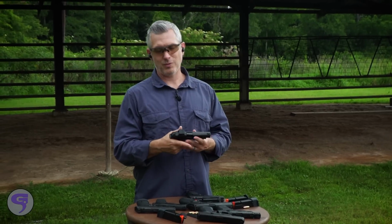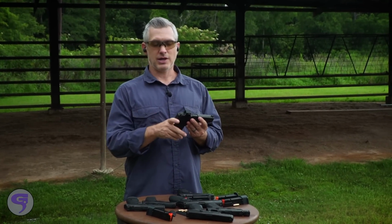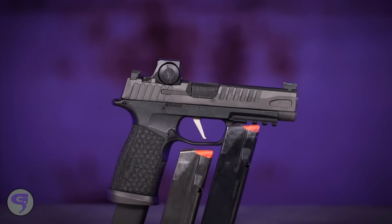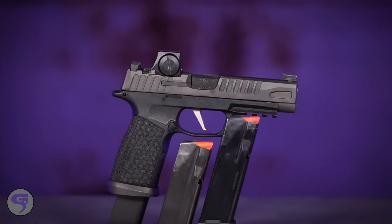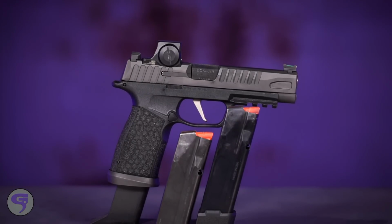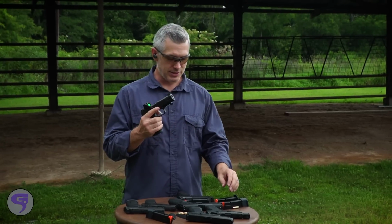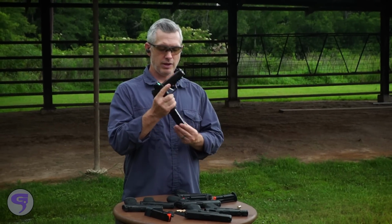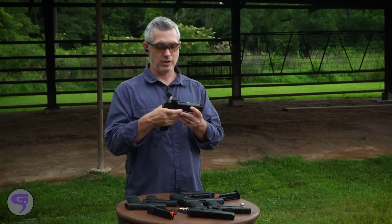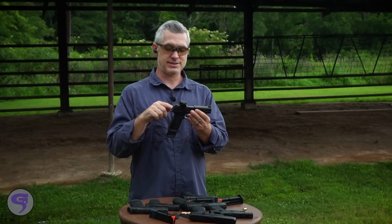At this point, we are in a golden age of handgun design. Most of these guns that you see on the table have some sort of beaver tail, that's kind of 1911 lingo, but they still have that. Undercut on the trigger guard, that's what you're starting to get used to seeing. There's nothing that turns me off as far as where the mag release is on the gun. It's comfortable, it runs fine. Having a mag well is always helpful, makes it easier to reload. There's a lot of features on here where you're like, yep, glad that's there. Yep, glad that's there.